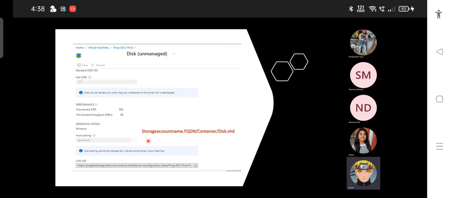So how this works: the VHD URL would be https, your storage account name, .fqdn, that is the default FQDN used for all storage accounts, and after that a forward slash followed by a container name. For example, if your disk is inside a container XYZ, you will have the name XYZ. Right now here the container name is AD issue reconfiguration hyphen setup. Inside this you have your disk .vhd. Whatever your disk is, it will have the extension .vhd.